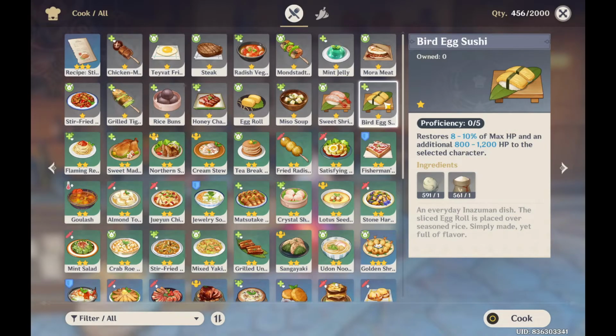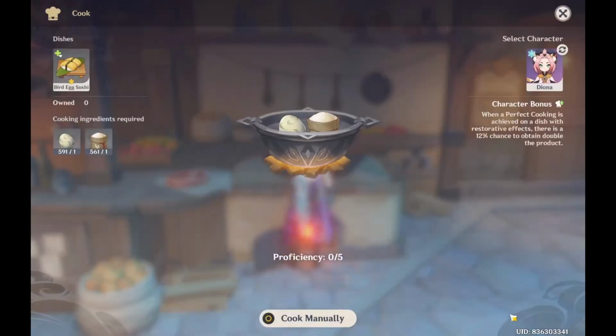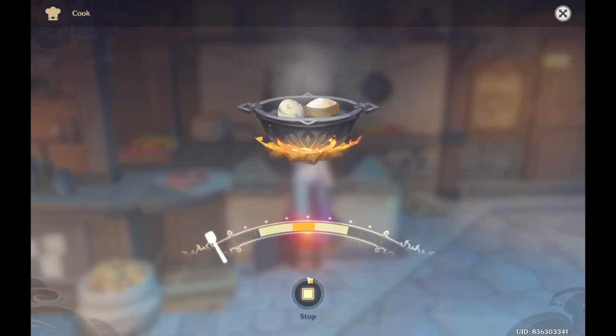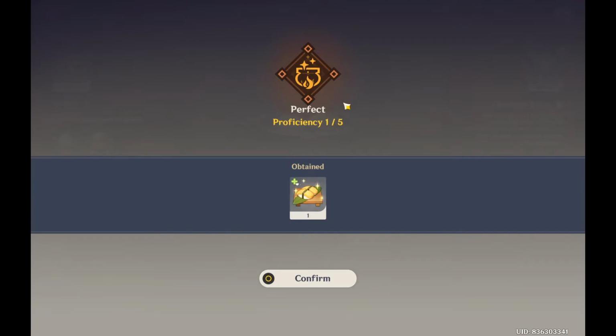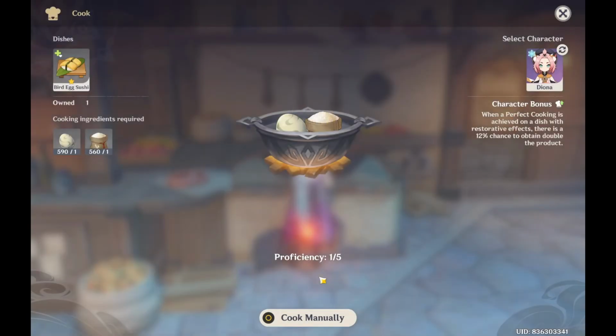So to cook this, you'll see an option called cook on the bottom right side of your screen, right here. Click on it. As you can see, you have to cook this manually by clicking right here and then stopping on the orange, which will be perfectly cooked now. So to obtain this, just press confirm here and it will be added to your inventory.